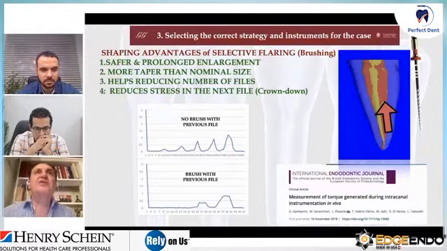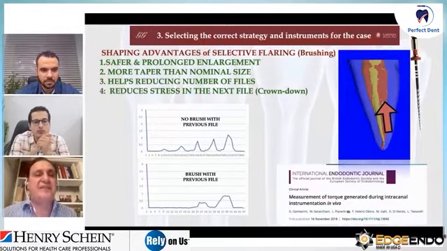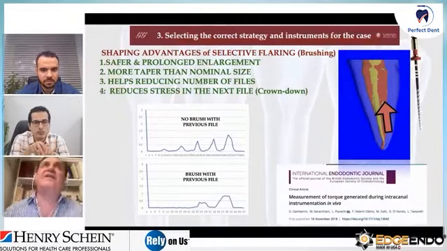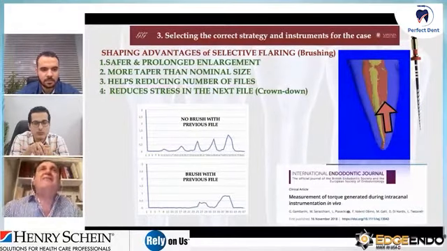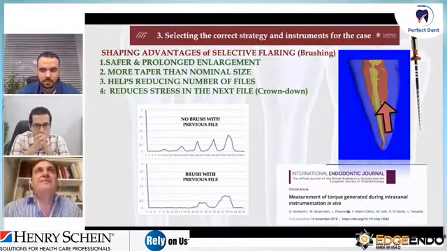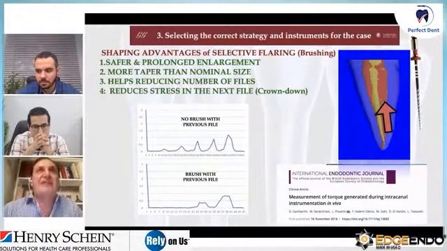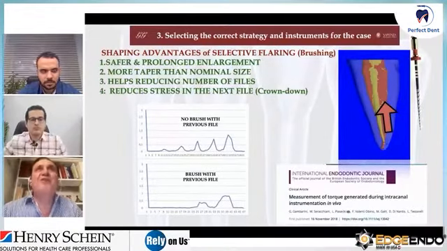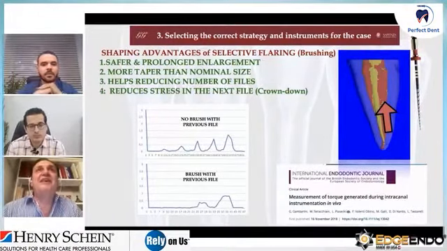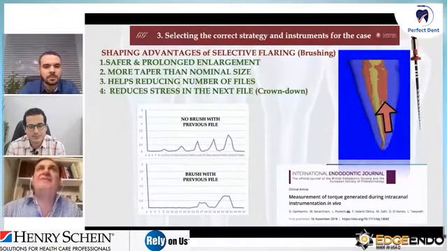So this is also very useful because I can do all this kind of very nice shaping using only two NiTi rotary files, and this is what I do. And obviously, if you brush with the first file, that creates a lot of difference. That makes life much easier for the second file. So once again, in my hands, this is no longer an optional technique. This is a must-do, because if I do this with no cost, with no risk, I can increase quite a lot the performance of my files, the safety of my files, and also the durability of my files.